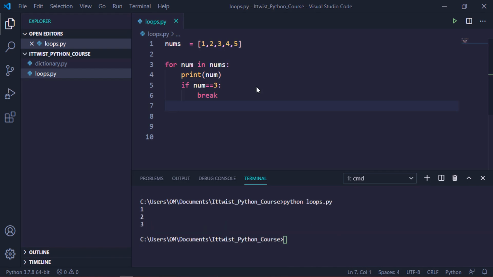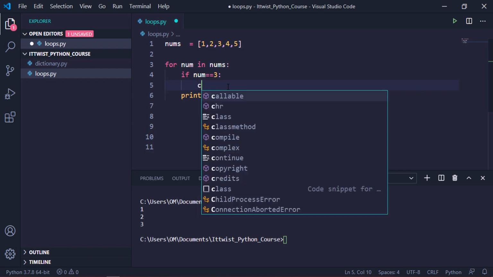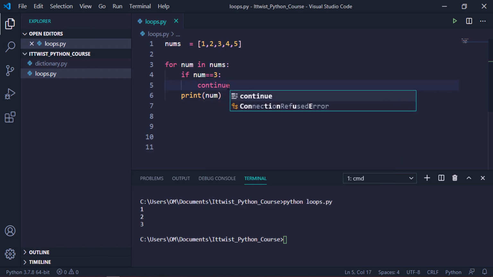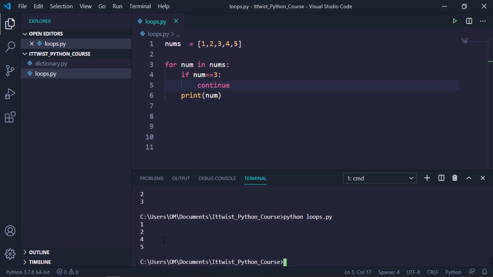So remember, if we want to terminate the loop, we make use of the break statement. Now after break, we will learn about a new concept which is continue. Continue is basically used for skipping a particular condition. For example, I have 1, 2, 3, 4 and 5 in this list, and I just want to skip this 3. So how to do that? We will make use of a continue statement. I will take this block and paste it on the top. I will replace the break with continue, and when I run this, you will find 1, 2, 4 and 5.